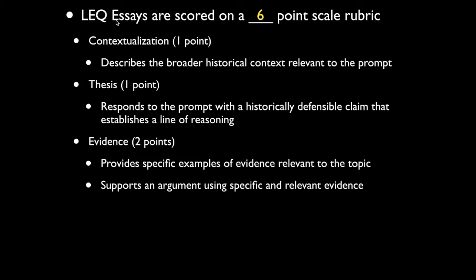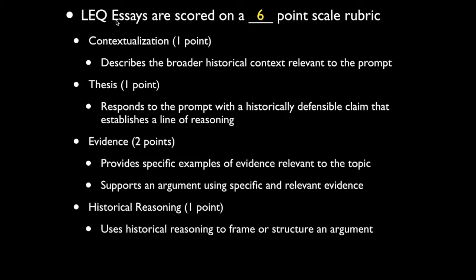The first point is just for having it in your essay. The 2nd point is for actually using it in support of your argument. The 5th point is for historical reasoning. So if you use historical reasoning to frame or structure your argument, essentially if you're given an essay that asks you to analyze the similarities between two things, and not only do you argue that these things are similar, you also include in what ways those two things might be different. That's establishing a more nuanced historical argument, which is worth one of these higher level points for historical reasoning.